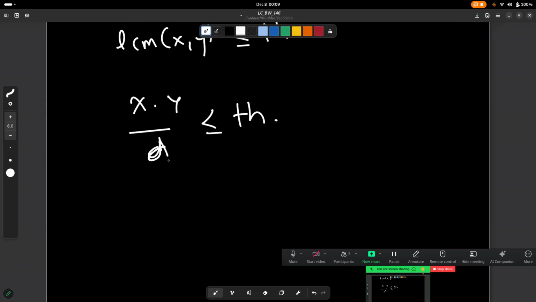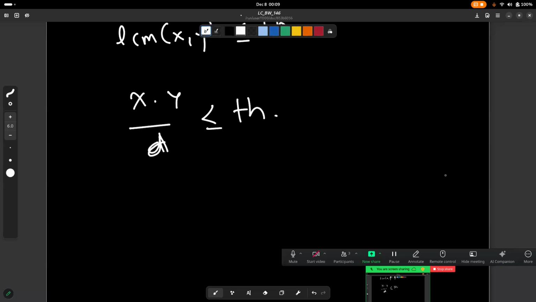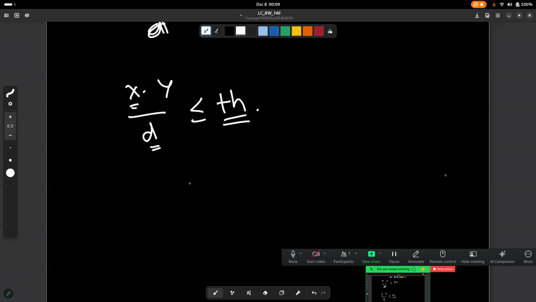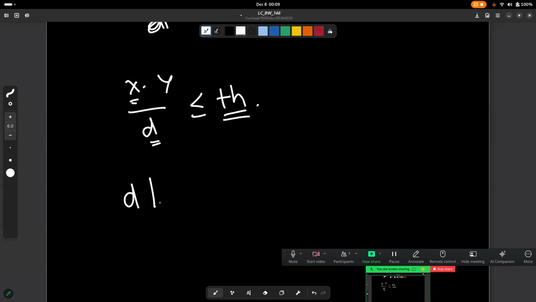Now let's just say I have three variables over here. One is my X, other is my Y, and this is my D, and all of this has to be less than or equal to threshold. This threshold is given. This X is something I have fixed, so I can iterate over all the N nodes and try to fix it. Now, this D is a divisor of X, since D is a GCD. What I can do is iterate over all the divisors of X and try to see how many Ys I have and whether they satisfy it. In that case, I can try to add edges and do all those other things.